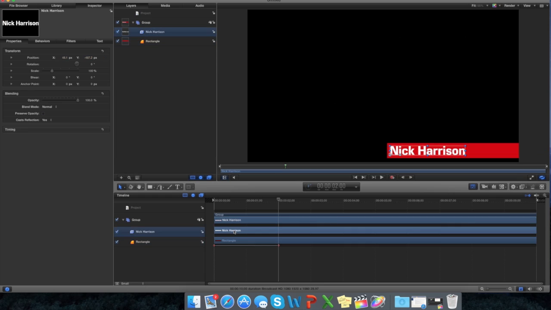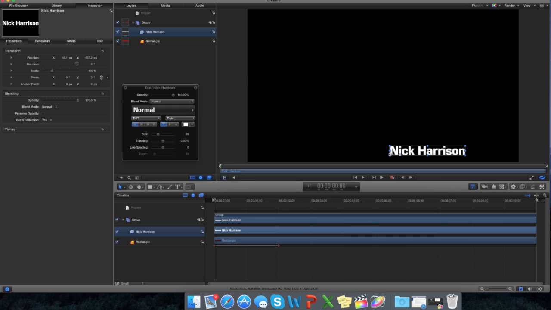We need to select our name layer, put the playhead back at the beginning. We're going to take the x-axis, drag the name off the screen like this. Click the record button. Move your playhead over to 2 seconds to line up with your shape, and move your text back over. Unclick your record button. So now if you play it from the beginning, your text and your name will enter together. You could actually stop here, export this, and use it as a generator in Final Cut Pro as it is. But we're actually going to make it leave the screen as well.